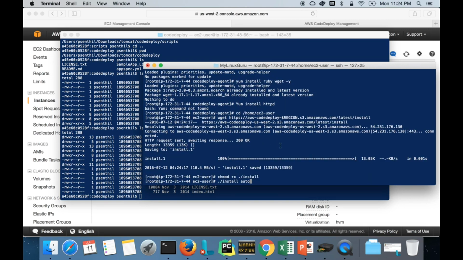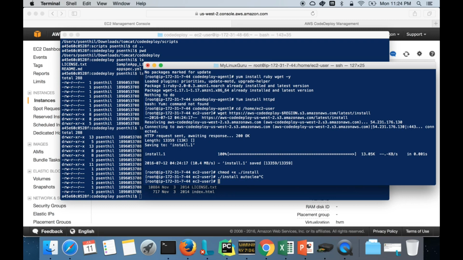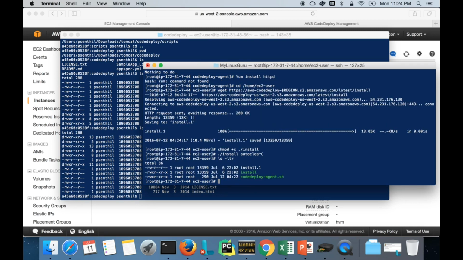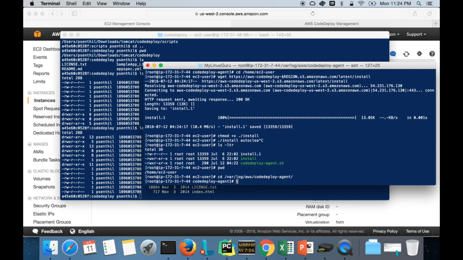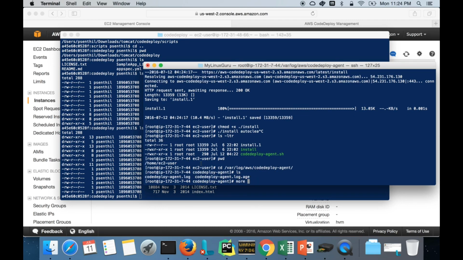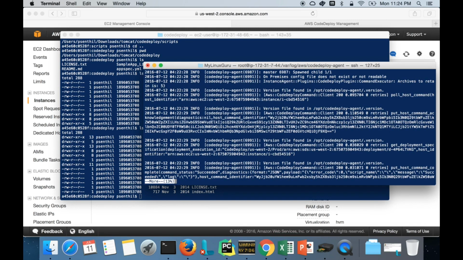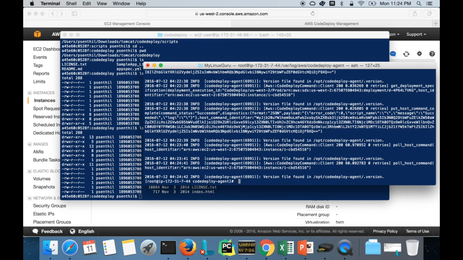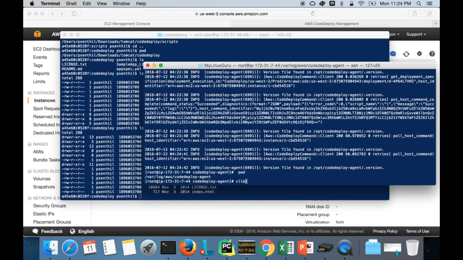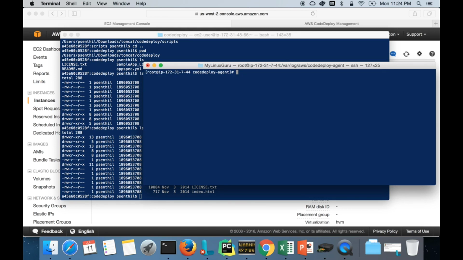Okay, we just install so everything is clean. cd log, AWS code deploy agent. Okay, so this is the agent related log. If any issues and errors, we can take a look at this one. Everything is info, no warning, these things. And related to the deployment, there are two kinds of log. One is about the agent, another is about the deployment.